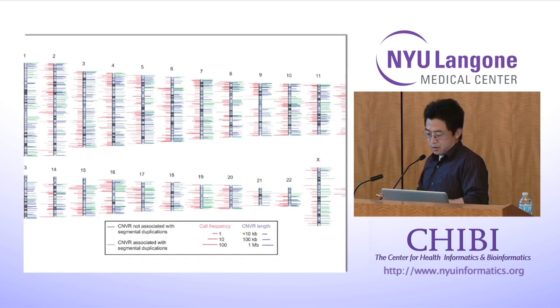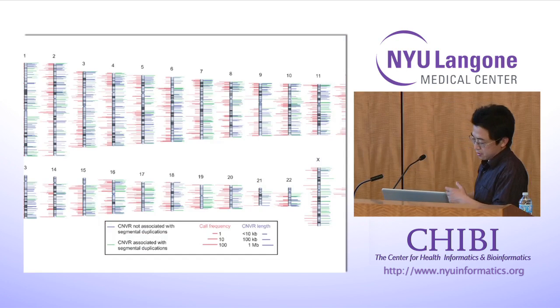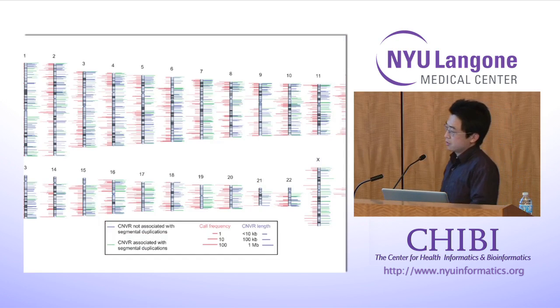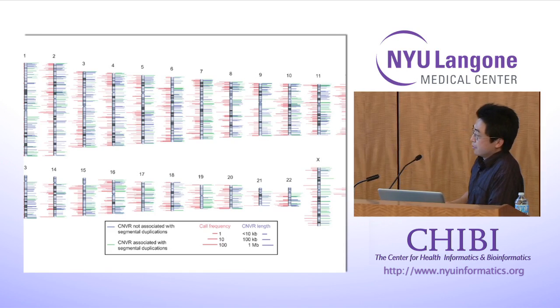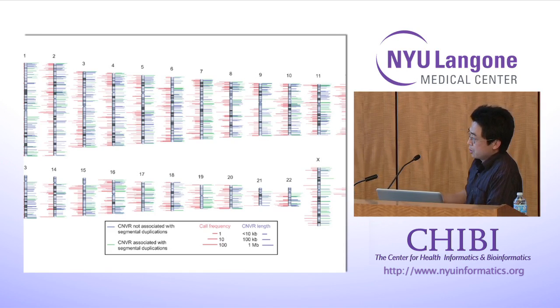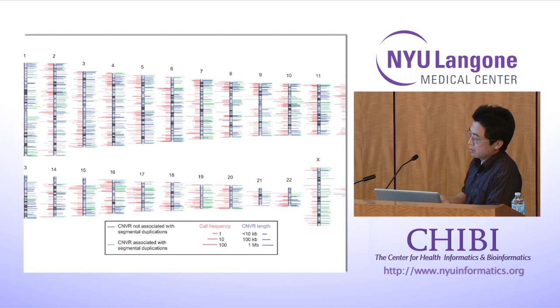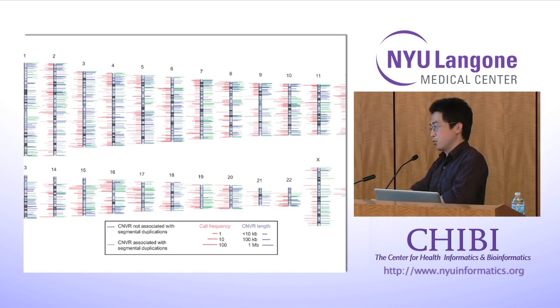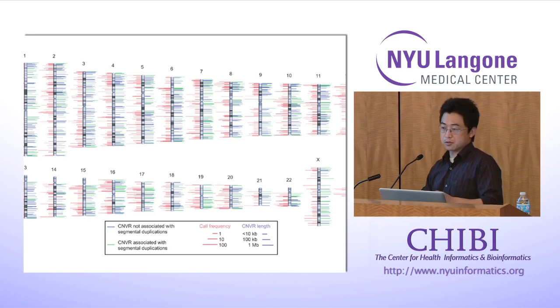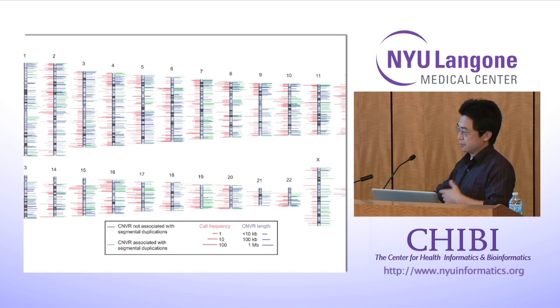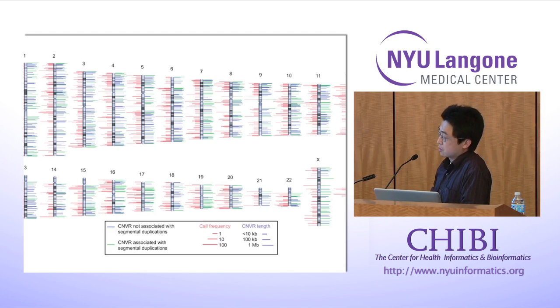And then at that time, I think the array sensitivity is not very good. So you see a small set of variants discovered. And Affymetrix developed a SNP array that can do genotyping, and also you can deduce copy number information from this readout. And they provide much higher sensitivity.